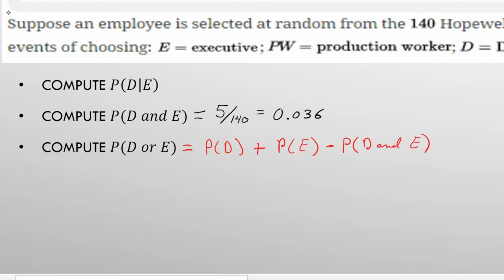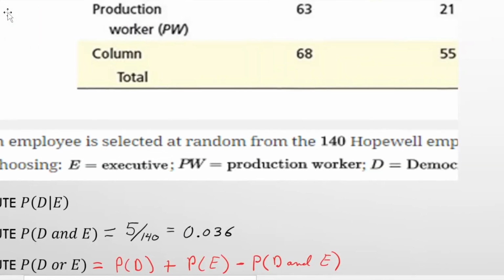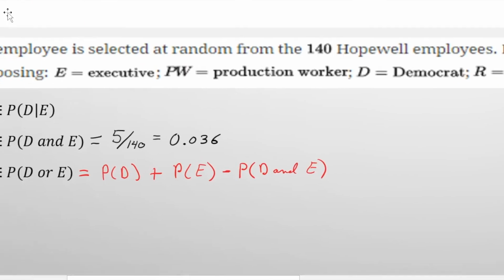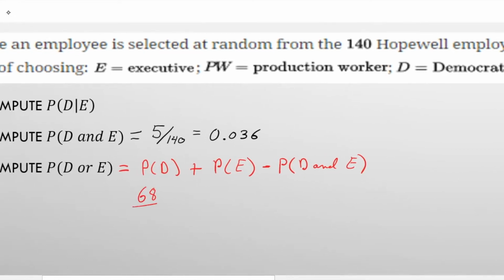Now, if they're mutually exclusive, like we talked about in those other problems, if they can't happen together, then that's just equal to 0. But when you're given a contingency table, you can just look and see what it is. So, probability of Democrat. That means I'm looking for the total number of people that were identified as Democratic. To find the total, I'm going down to the end. That is the total number of people that identified as Democrat. So I have 68 out of 140. Because again, bottom right corner, that 140 applies to everything. That's how many total there are.